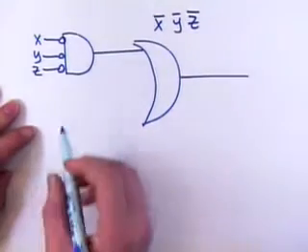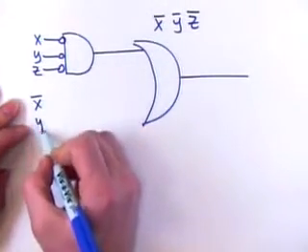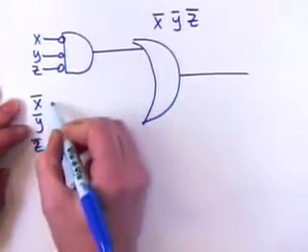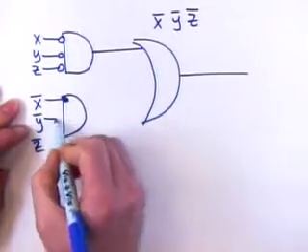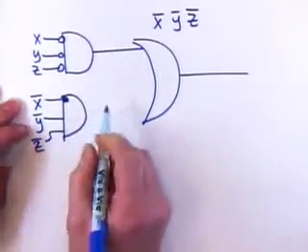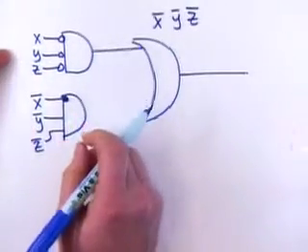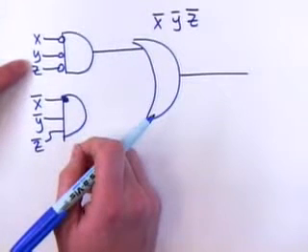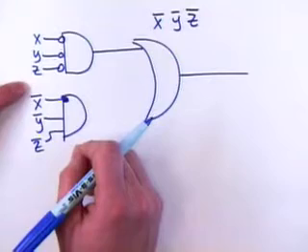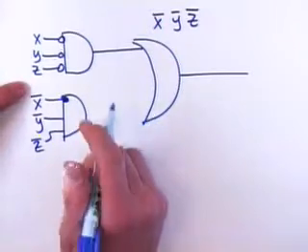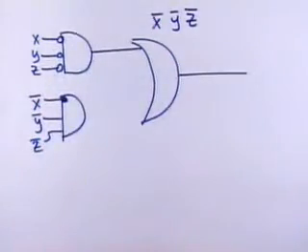The other way you could do this is you could say that these are your inputs, and you wouldn't want to not them, right? You would just say that. I would prefer if you would do the ones with the inverters, because then I don't have to check all these inputs and see if you put the bars in the right places. It's a lot easier to check for the little circles, right? Although either one is legal.